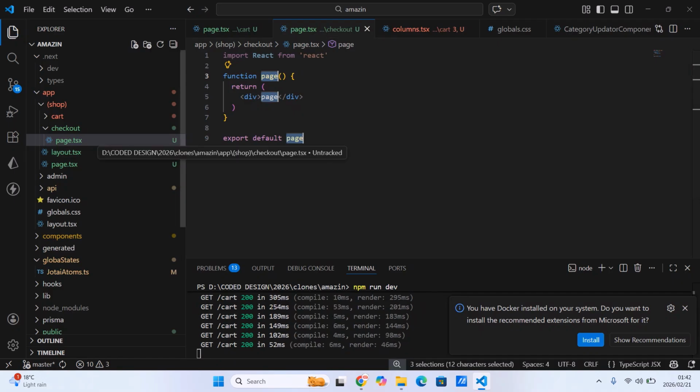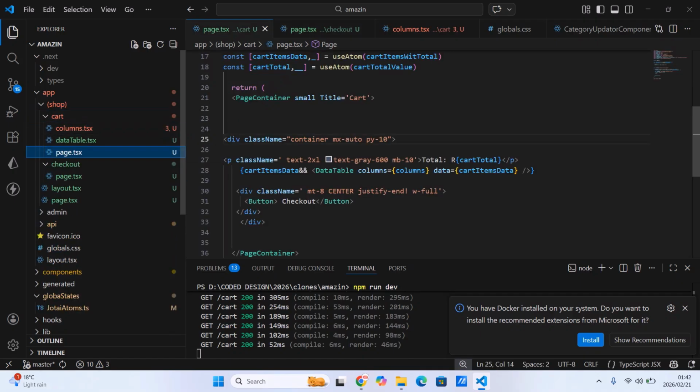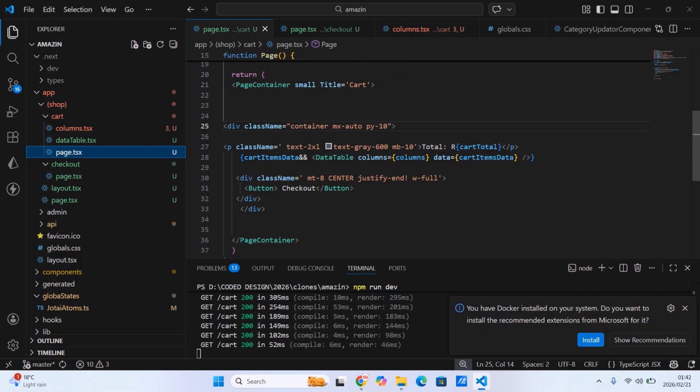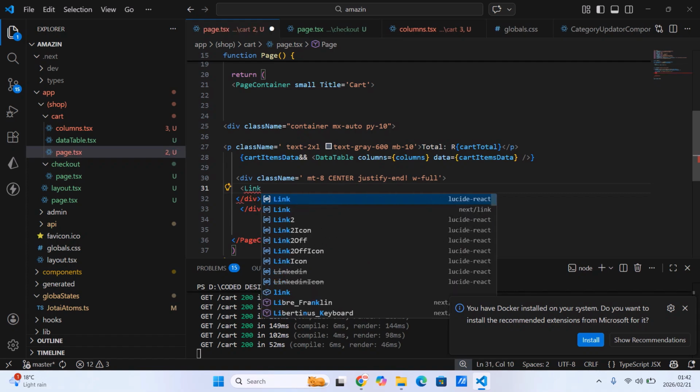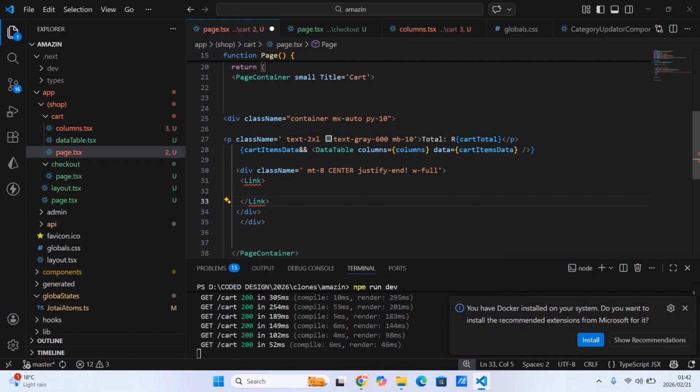Okay, and then what we are going to do, we are going to go back to cart on this page, and then we are going to wrap this with a link, with the Next.js link component.